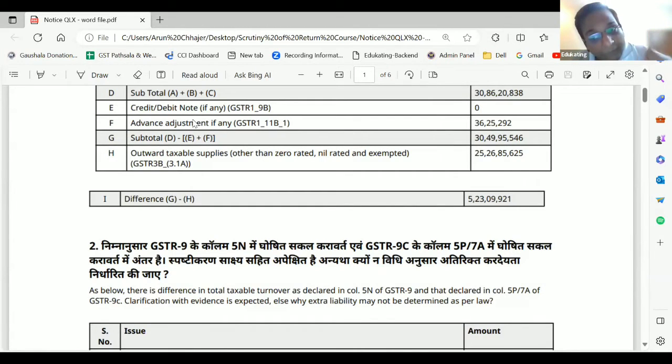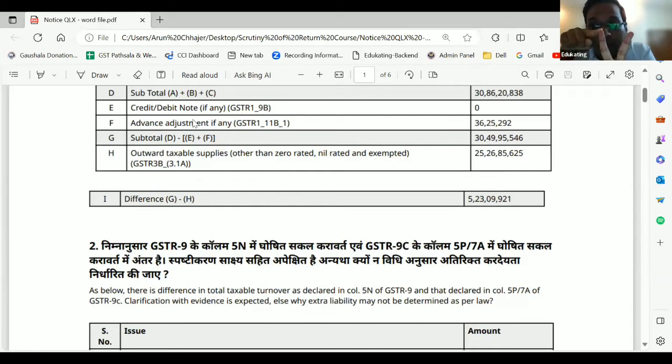My purpose in this course is to teach 3B, 1, 9 and 9C in detail. Table-wise discussion would happen for 3B, 1, 9, 9C, and only then can we understand the interlinking. Also, when I complete any form, or during the form, I will discuss the interlinking. Two types of interlinking I will discuss.